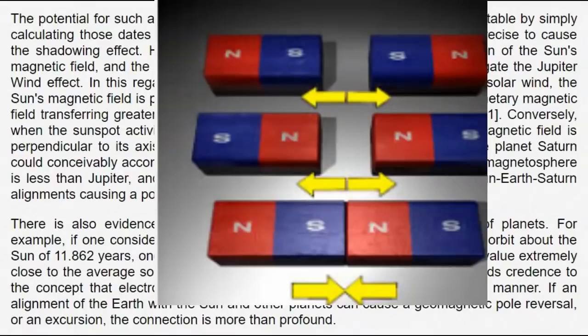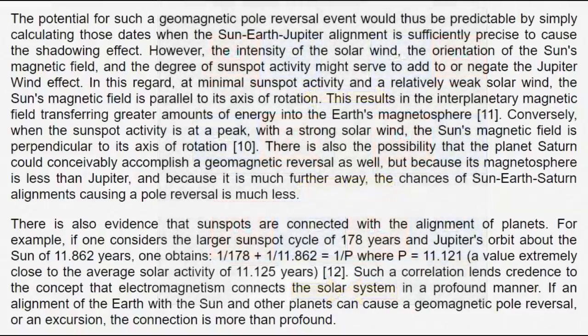You put the poles together like south and south at the top. They repel. There's a balance. They will only push out so far, just the way the sun and the planets are only pushed out so far. Then you can go negative to negative, the same pushing effect. But if they reverse polarities differently, to where suddenly now the sun and the second largest object in the solar system have combined polarities that pull them together, then we have it. It's very simple. That's how Jupiter, and what the ancients call Nibiru, would pull into the inner solar system. It doesn't have to strike Earth to create chaos.